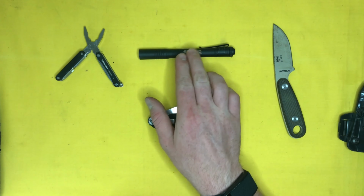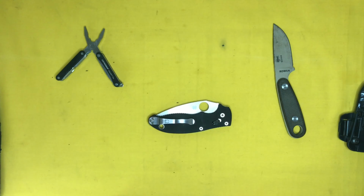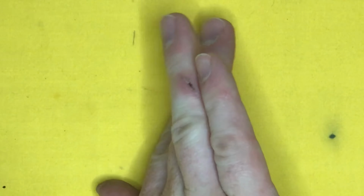Second one of these, I did lose the other one that I had. It's in the woods somewhere in the province that I'm in. I mean, between these 4, I've got myself pretty darn covered. I've also been carrying a first aid kit on me a little bit more lately, just in case I do something stupid like cut myself with a knife.